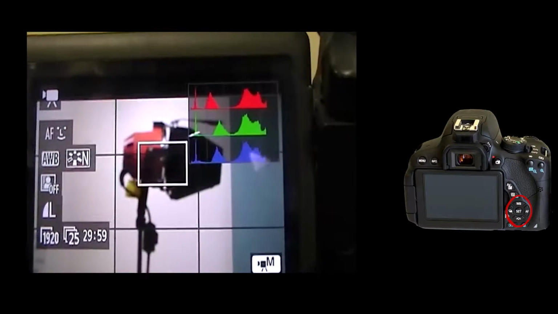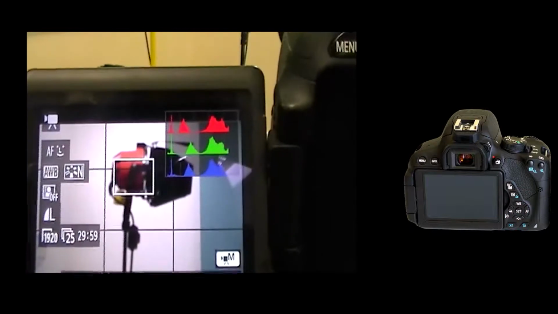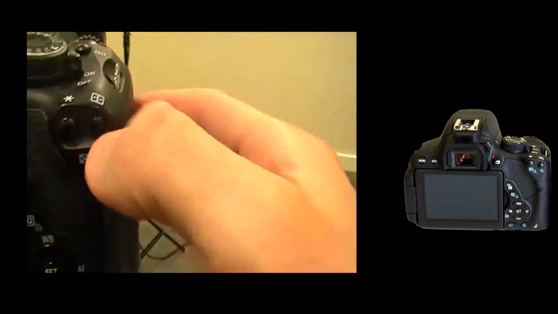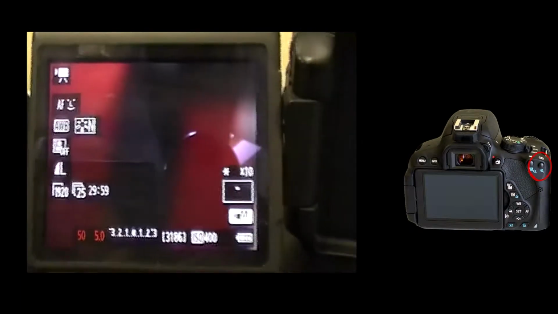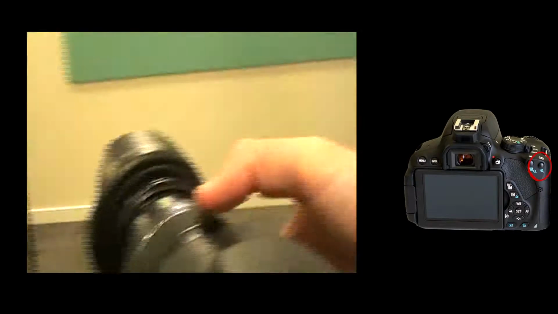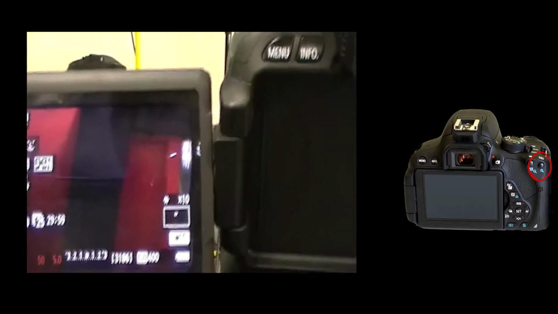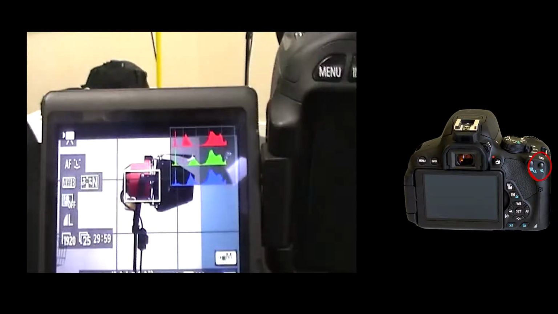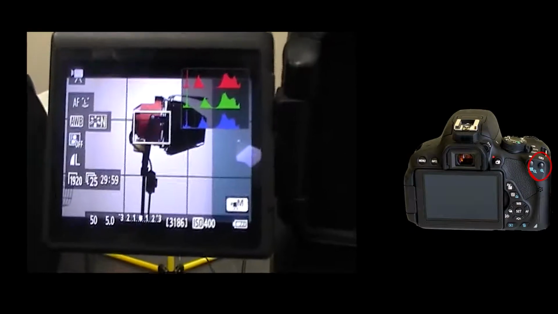And if I click it, I can move it around with those. So I want to focus on the light, so I'm going to double click this plus sign here, 1 and 2, and then I can get my focus. Okay, so I'm turning the focus like so, and I'm getting it a bit sharper now. And then when I come back out, I know it's in focus. You'll probably want to do that for all your shots.